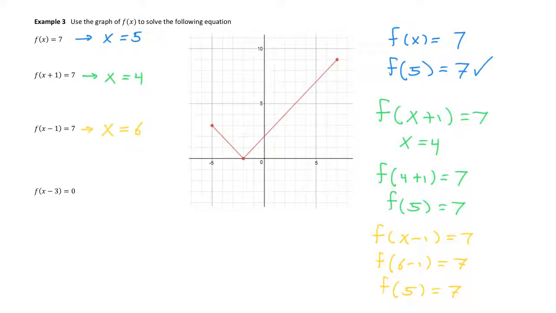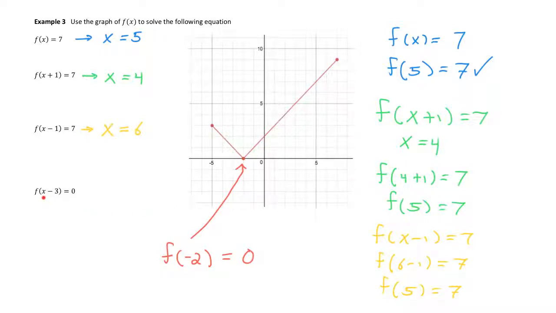So let's see if we can figure that out for this very last one here. All right, f of x minus 3 is equal to 0. Okay, this one's a little bit different. Let's see. I first have to figure out where is the y value equal to 0. So here's my function, and it has a y value of 0 right here. So this is the point I'm referring to. That's where f equals 0. And the x value there is -2. On my original graph, -2 gives me 0 back for y.